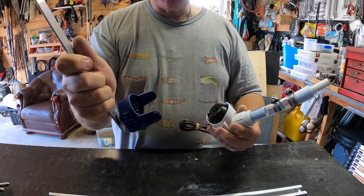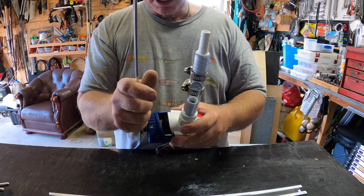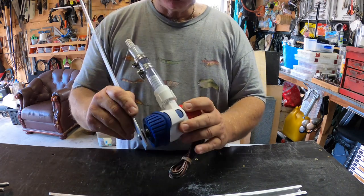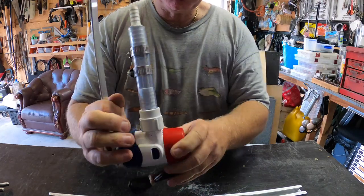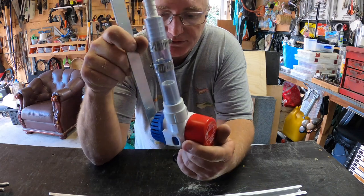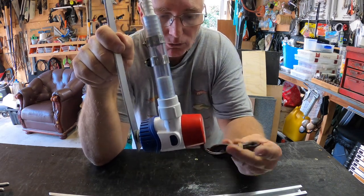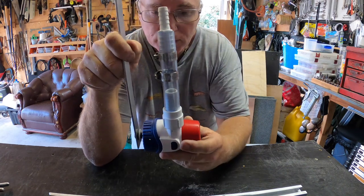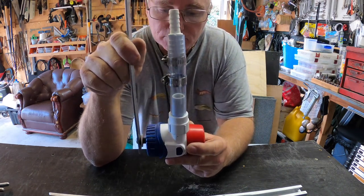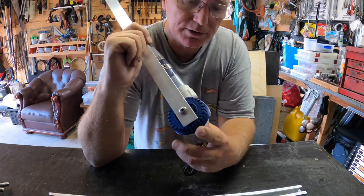Comes off easy to clean. You might be thinking it's probably not the strongest and that it'll come apart, but it doesn't matter if it does come apart because it can't go anywhere. It's going to be connected by the hose and the wire will run up alongside the hose as well. So if it does flap off it's only going to flap - I'll put it back on and put a zip tie around it if I have to, but I don't think I'll have to. I reckon that'll be alright.